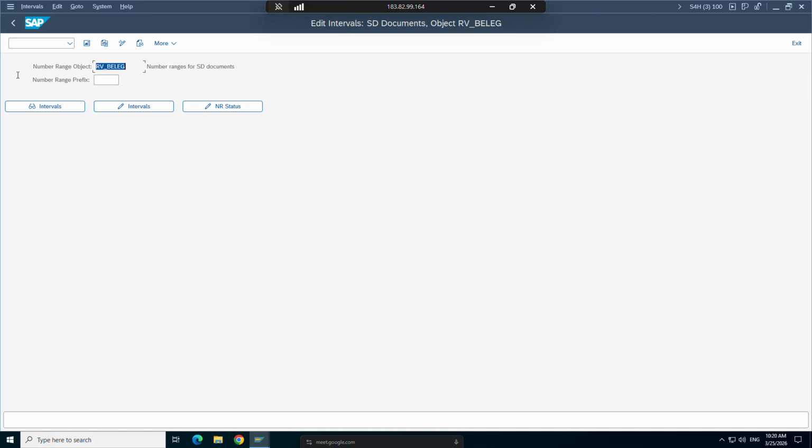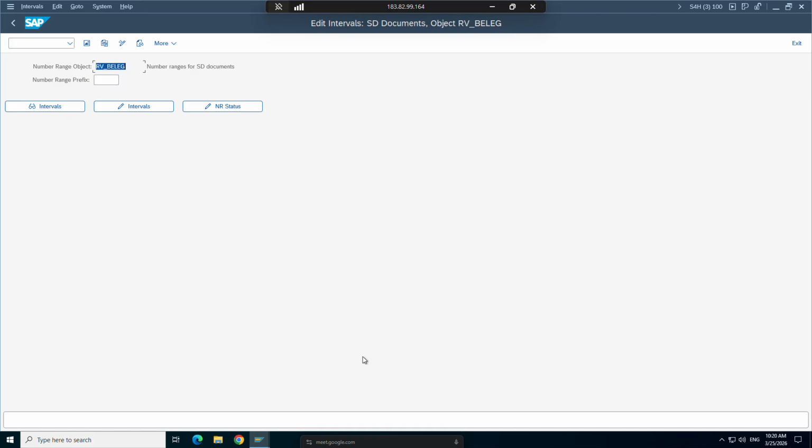This is something more technical, but you should know. Maybe mostly this will not be asked of a fresher in any interview, but if you remember, that's great. That would be more than enough. If I go to VN01, the system automatically understands I am trying to change the number ranges for SD documents. You see, it has not said sales order, because inquiry, quotation, contract, schedule agreement, sales order, return order, credit note, and debit note always follow the same. All of them come under the same object.